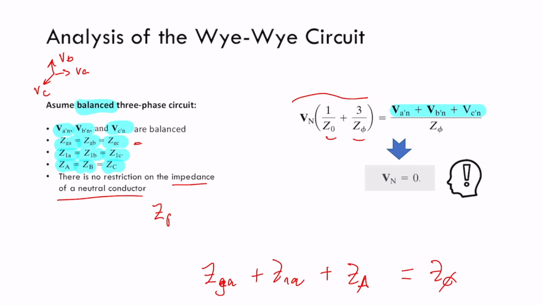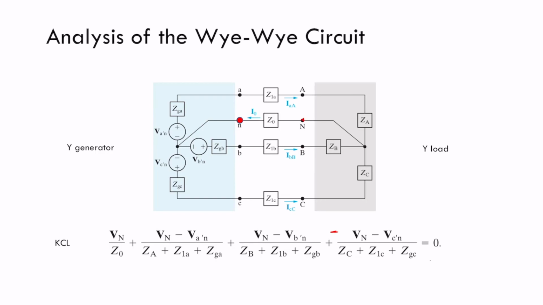So what does that mean? It means that this value here, the voltage at N, must be 0 when everything is balanced. And remember, little n was always 0. So it was my reference. So between this capital N and this little n, there is no voltage drop. It means that no matter what impedance I have in there, the current will always be 0. That is very nice. So we have no current through what is called the neutral line, this one.